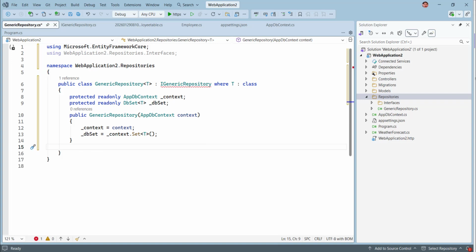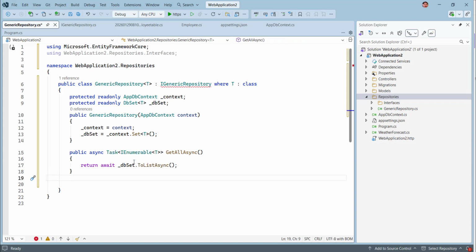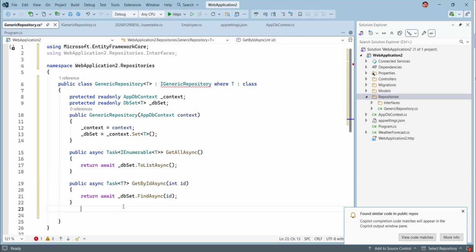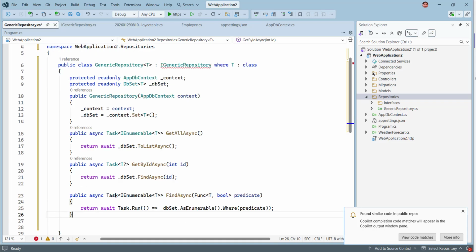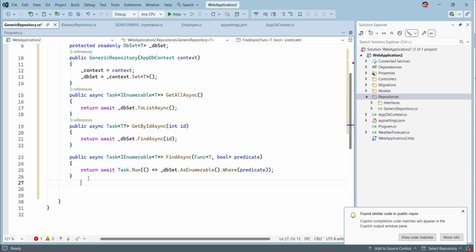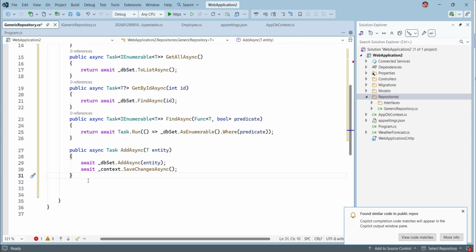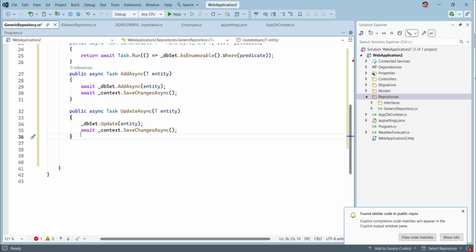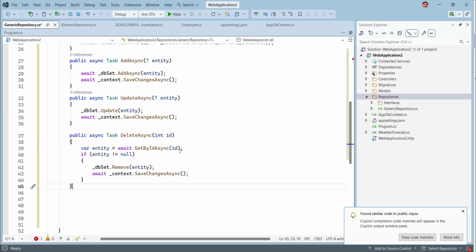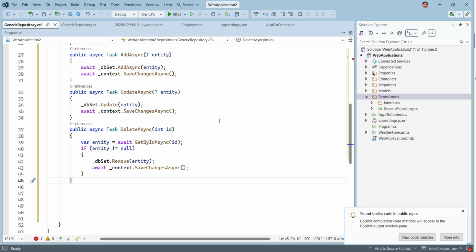So the first thing first, just as I mentioned, I have the Copilot available with me as well as some more tools, so all those, I would say, the intelligence is providing me. According to the interfaces, it's giving me all those implementations: GetAllAsync, GetByIdAsync, AddAsync. So you can check from there how I'm adding it. All those interface methods need to be implemented over here, otherwise definitely it will not fix it.